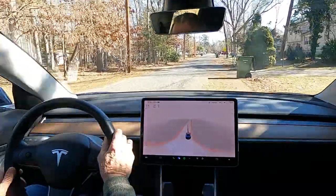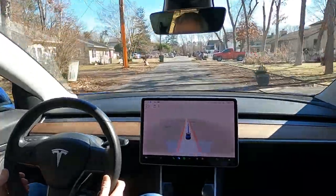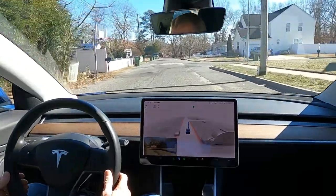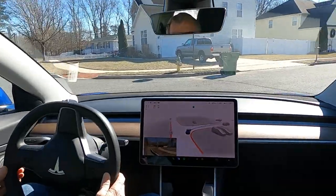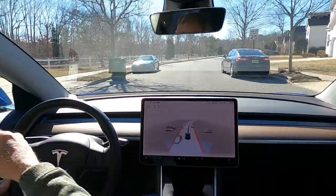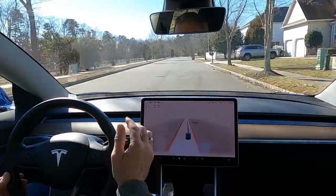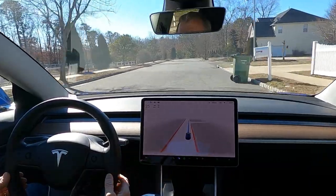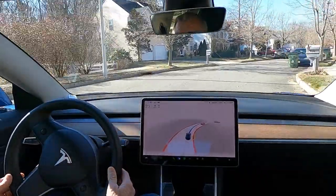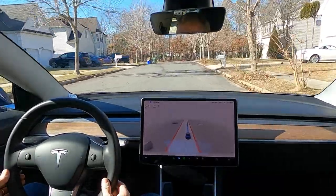You notice I didn't use my blinker — it does that, I don't. There's no way out of here except to make a turn at the end. It ended in a dead end, so it had to make a right and find its way out. It knew the trash can and the car were there. I wish we could see some people, because it definitely sees them — it knows they're walking the dog. It drives a little too fast in the neighborhood, but if there's a person it does slow down, which is pretty impressive.